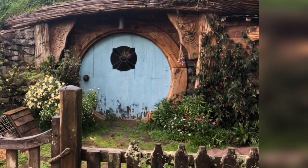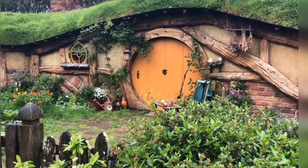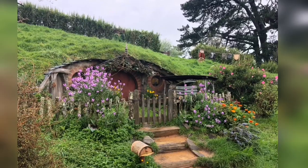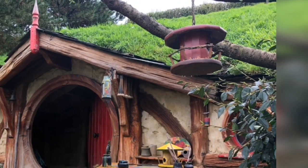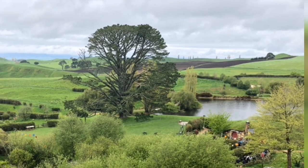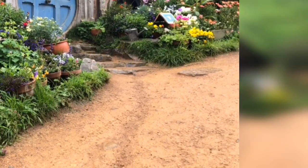So, although I've been here many times, today was the first time I'd ever done the movie set on a golf cart. And I did this because my client had a bad knee, so we decided to take an adventure on wheels, which was awesome. We had a fantastic guide who explained everything to us. We stopped for photos, had some short walks, and really enjoyed it.